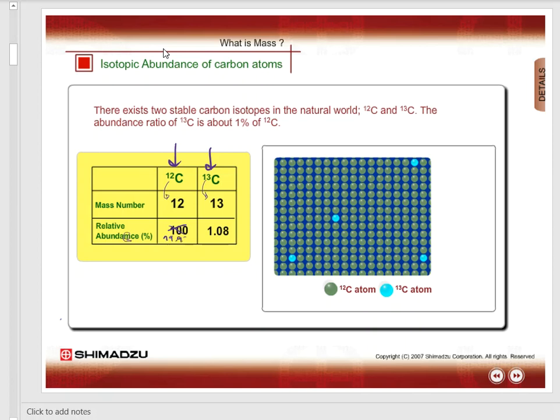This is more like 99.99% of the time. Okay? So 99.99% of the time, I'm going to see carbon-12, and then about 1% of the time, or a little bit less, I'm going to see carbon-13. So what they do is that they use both of these to tell a story. If you look over here in the picture, you're seeing that carbon-12 is mainly the one that shows up. If it was just carbon-12, then carbon would have an even atomic weight, or something close to it. But every now and then we see basically a carbon-13 sandwiched into the picture 1.8% of the time. That's what's going to be present.